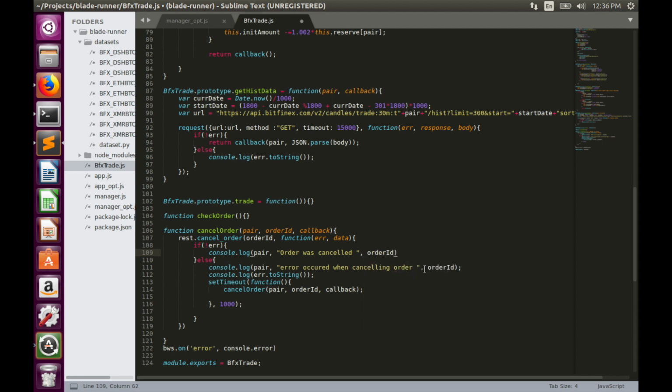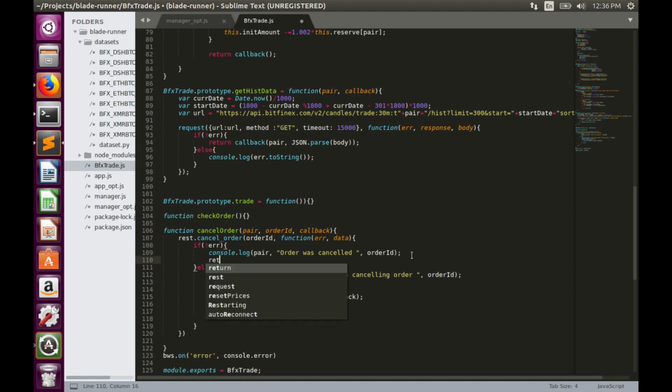Oh, here I need to put a comma, and return callback. So this was the simplest function.